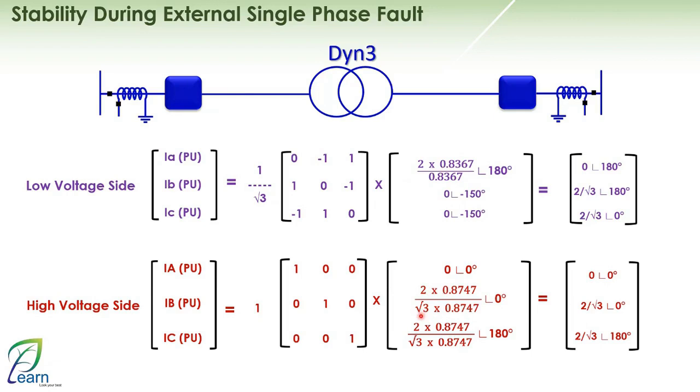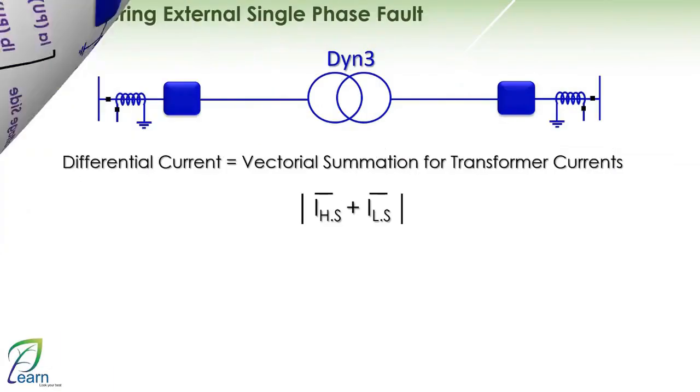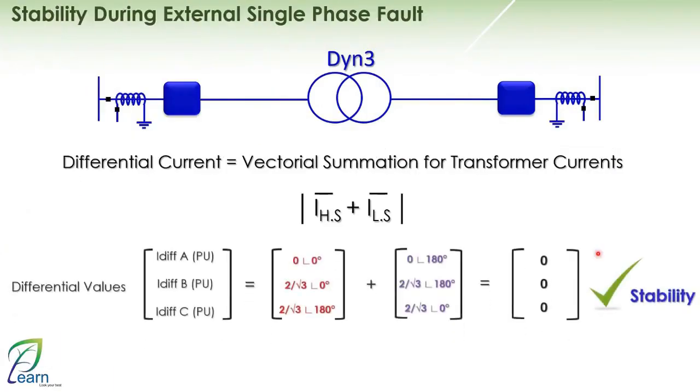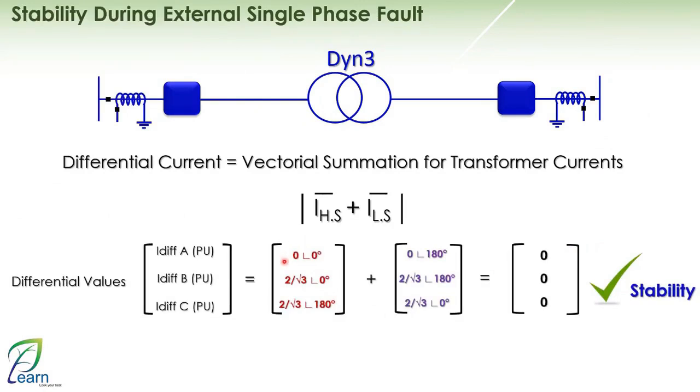The transformer current this time is the same as the phase current, which means I have to divide the current by the square root of 3. Alright, okay then. Therefore, we observed the specific currents for the differential current. The differential current will equal the sum of the two currents in their respective directions, so I will take the star current plus the delta current. If you take both together in the manner you see, you will find in the end that the differential quantity is 0, and thus you achieve a stability condition.